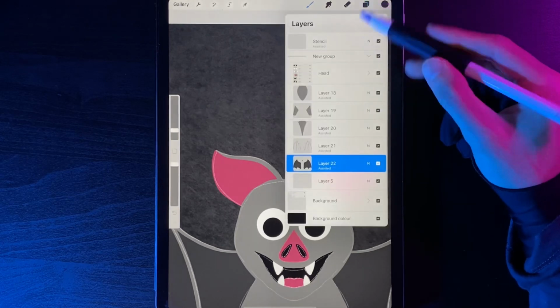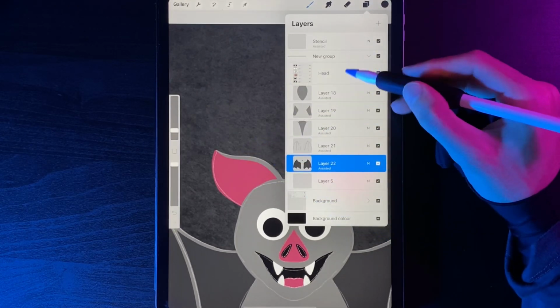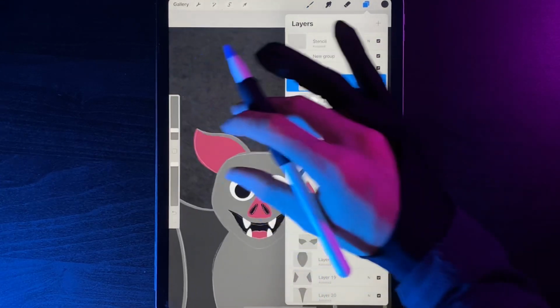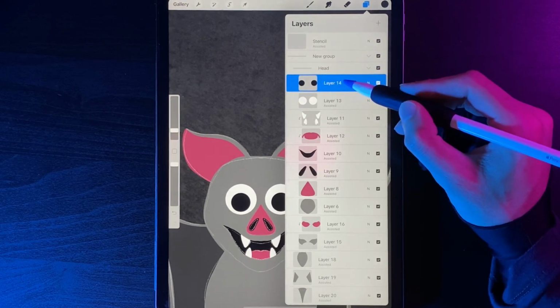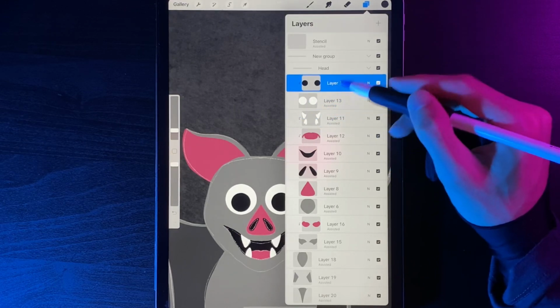So let's take a look at all our layers, and I'm simply going to start at the very top of our design itself and make my way through all of it. So at the very top, we've got the pupils for the eyes. Now we're not actually going to make any change here to them. The only thing we will do is tap on them and clipping mask them to the eyeballs that we drew in before.